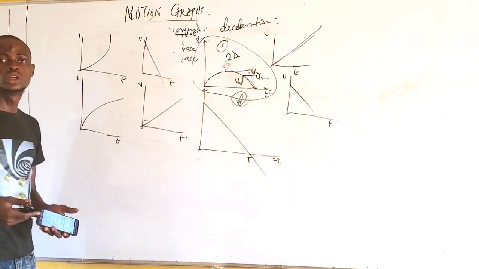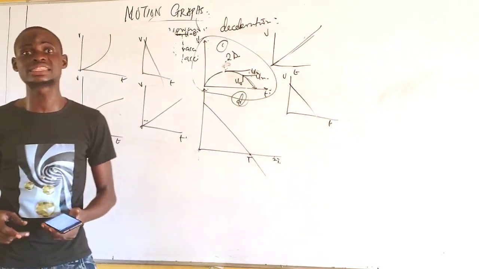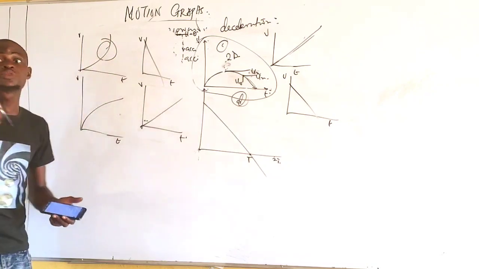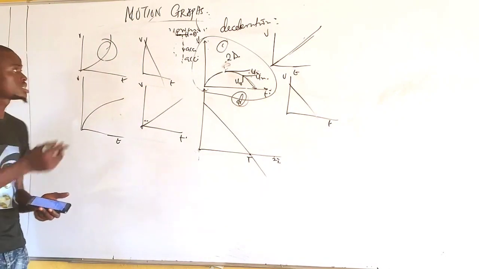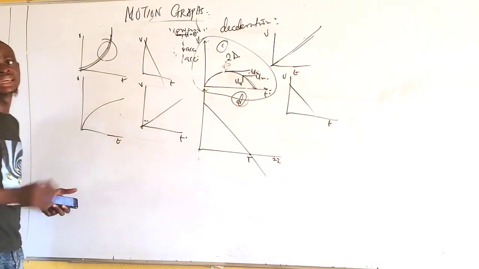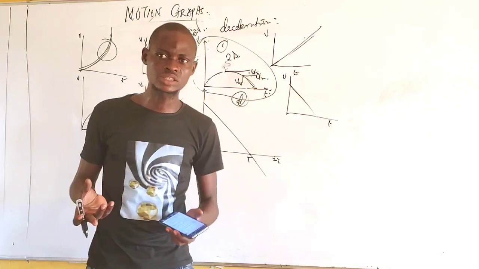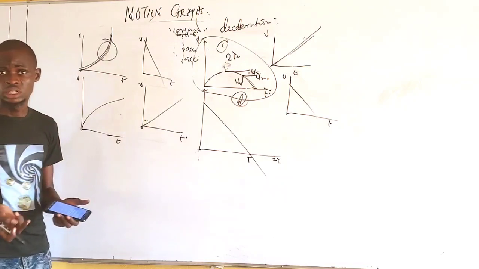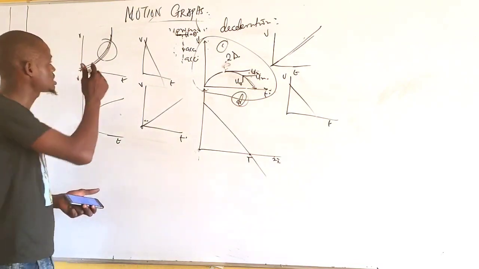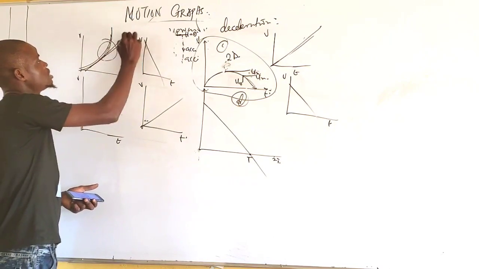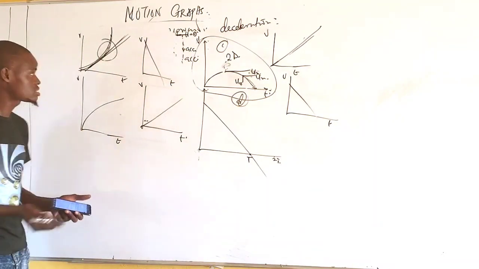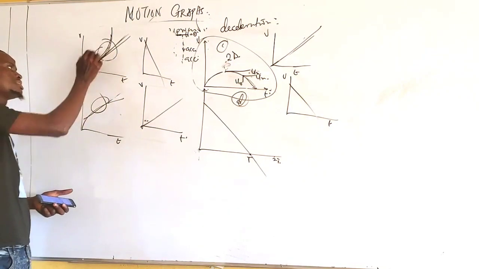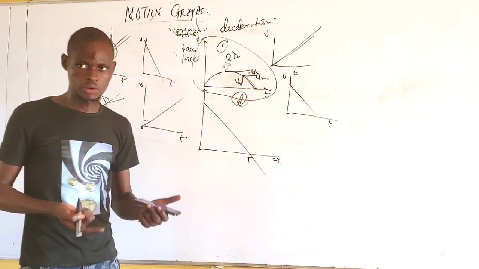Now, the body is moving uniformly and decelerating to rest. Don't forget that this one is not a uniform motion, because they said the body is moving uniformly. This graph here only indicates instantaneous velocity of the body. Are you getting something? This indicates instantaneous acceleration. We are about to have a point where the line coincides. The same thing applies to this. It is instantaneous. So these are non-uniform velocity time graphs.